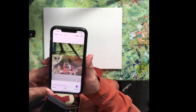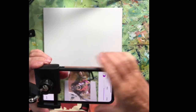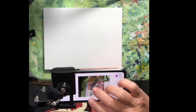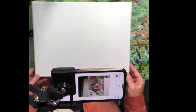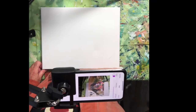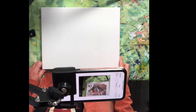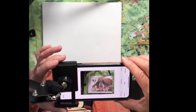I'm going to put my phone in this little holder now and show you how I line up and trace the photo. You can use two fingers to make it larger and smaller, and this little move button here allows you to rotate or enlarge or decrease the size of the image. You can see my canvas through that a little bit. I want to move Lily so she's centered on the canvas, so I press the move button. I'm also going to move the camera up a little so I can see the entire canvas.